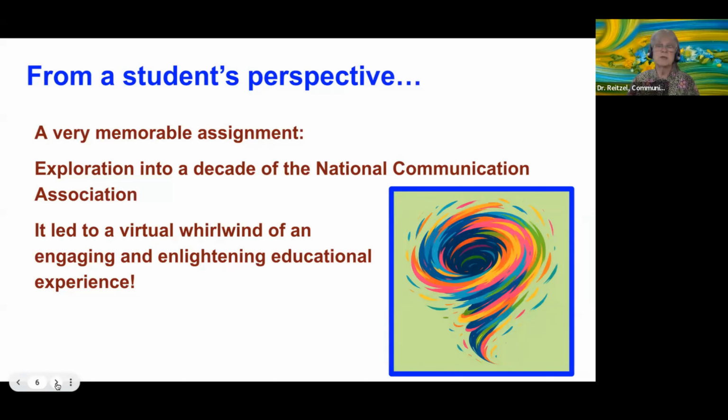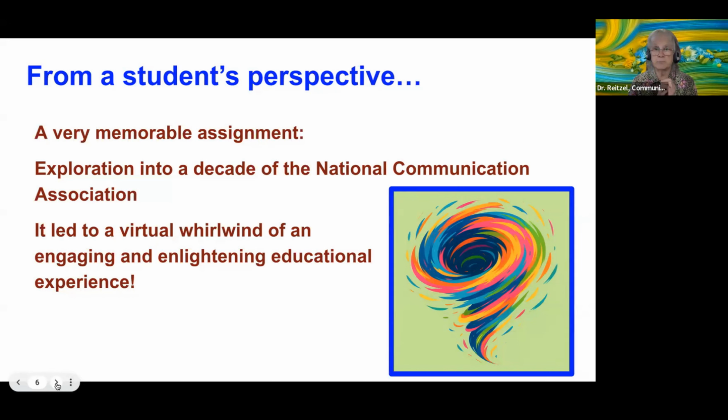What did I do? What I did is I took a decade of journals from the National Communication Association. I went through them. I didn't write a paper on them, but I just wrote like a journal, little blurbs. So I did this over a course of a few weeks. So like every day I would read a couple and write my impressions of them. That's the important part. Not just what was in the article itself, but my impressions of it. And then what I did is putting it together. I didn't do the traditional term paper.